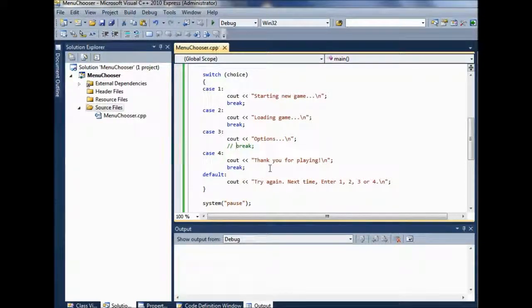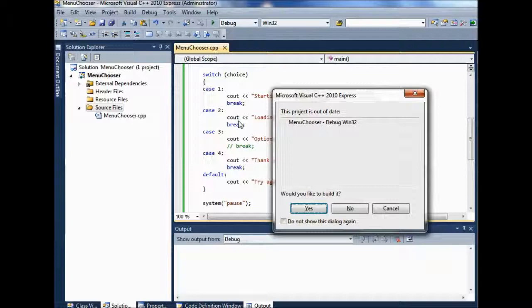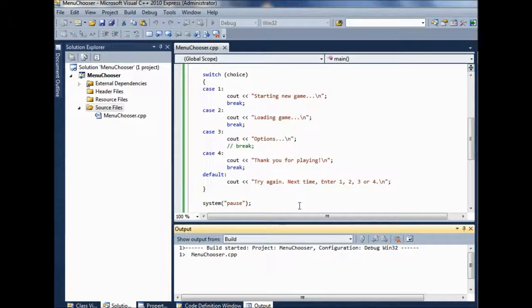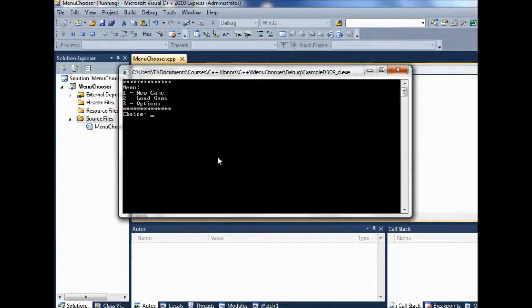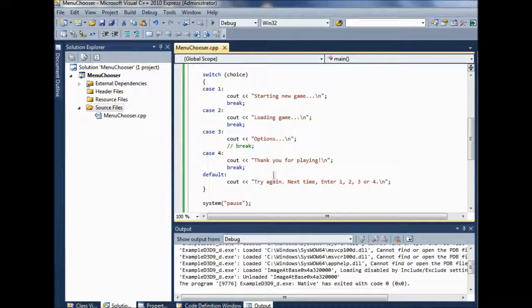So let me just show you what that would look like. If I say F5, yes, I want to build it. So if I pick choice 3, see, it does options and it says thank you for playing.